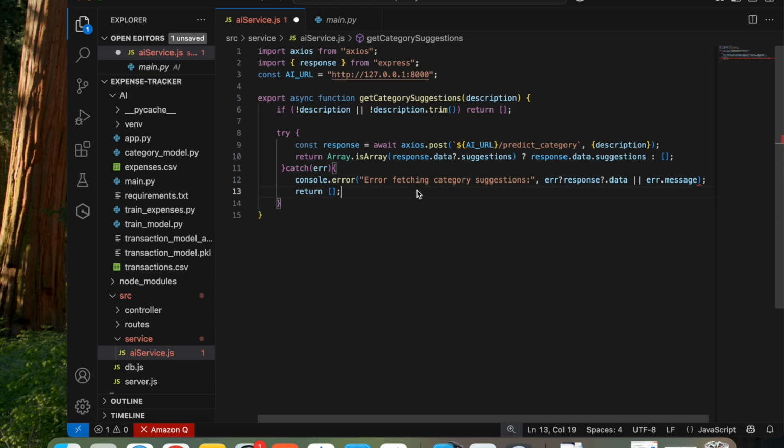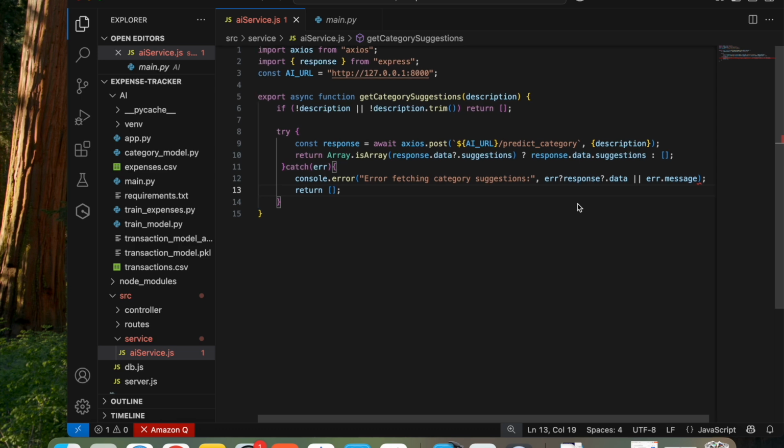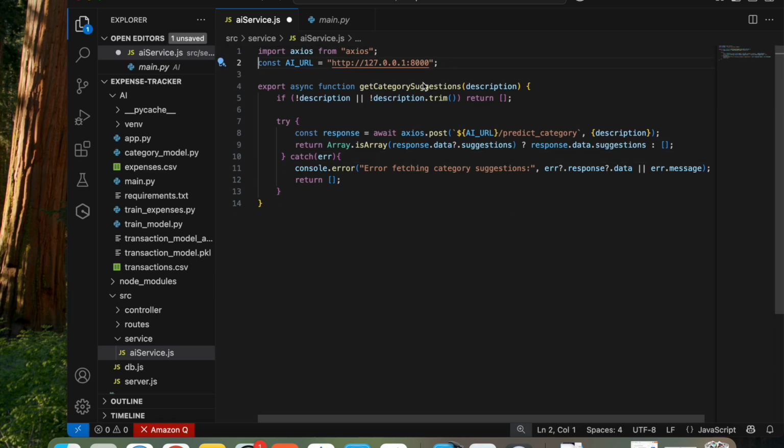That's it, so my AI service is ready now. There is one problem, what is the problem here? Console AI suggestion error, category suggestion. What is the error here? That's it, so my AI service is completed, because using this only we are getting the suggestion.